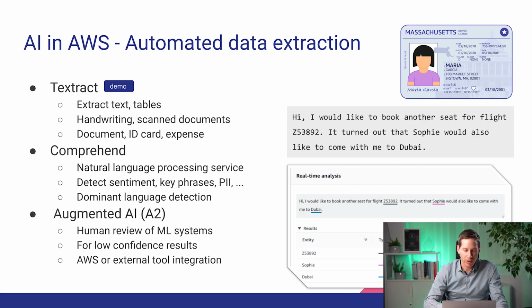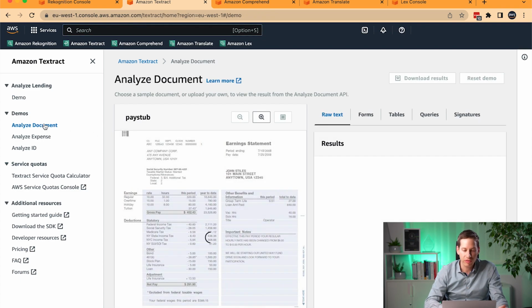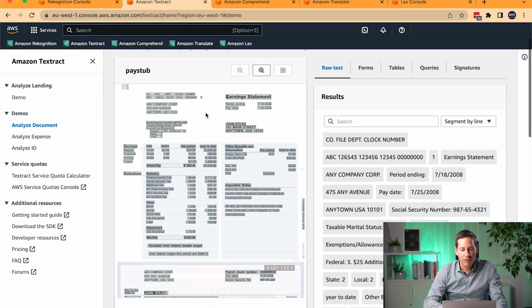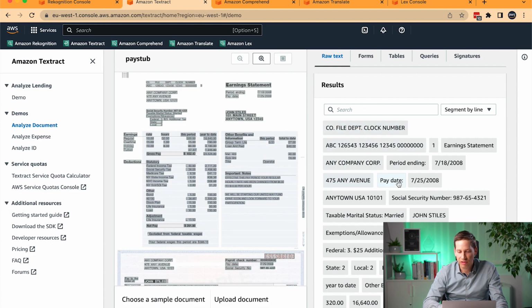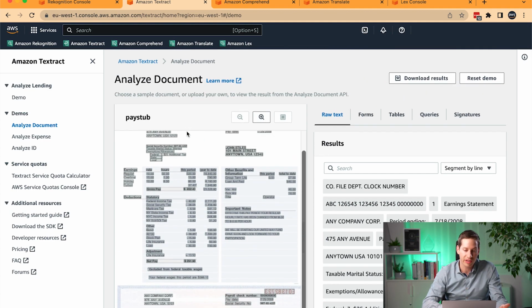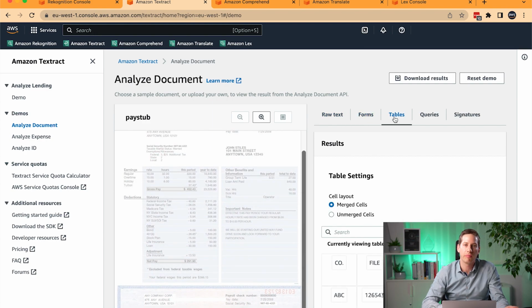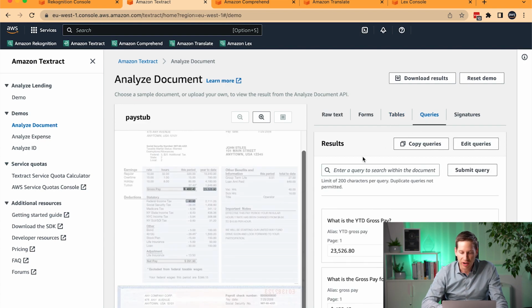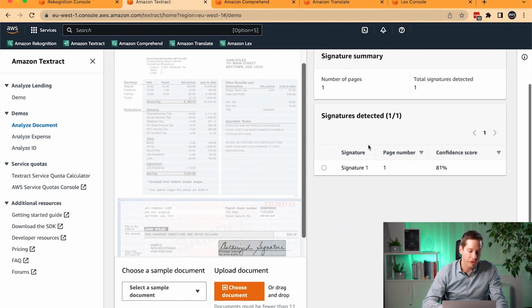So let's have a look at this as well. So in case of Textract, here we have a demo from the AWS console. If we have a look at a document that is analyzed, it has all the fields extracted here in the form of a list of strings. This is generally when a document is going to be analyzed like that. It can also grab form items, it can also grab tables, and it can also find some queries here. It is also capable of identifying signatures.